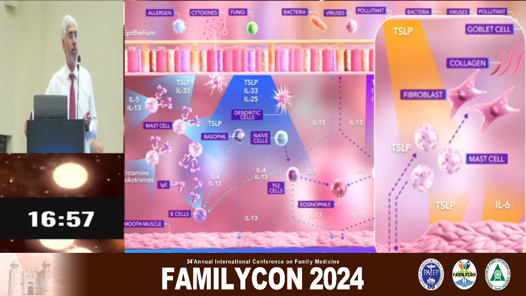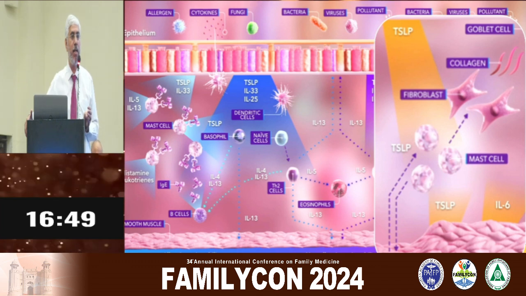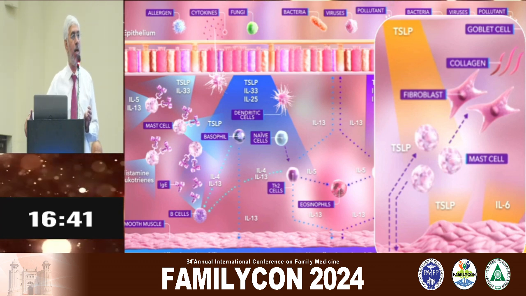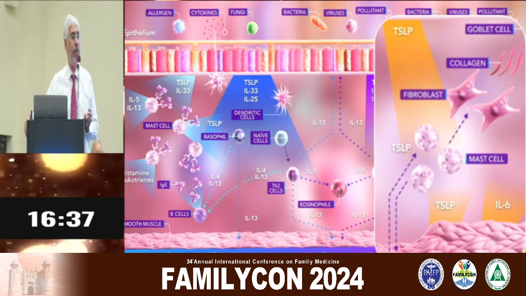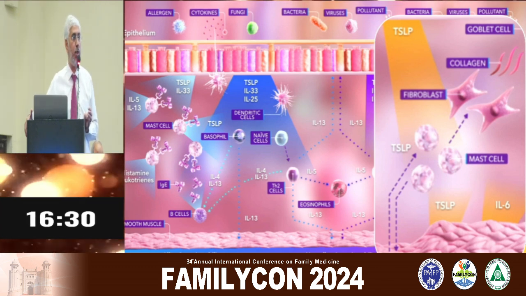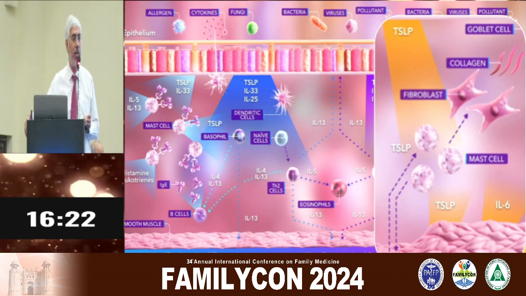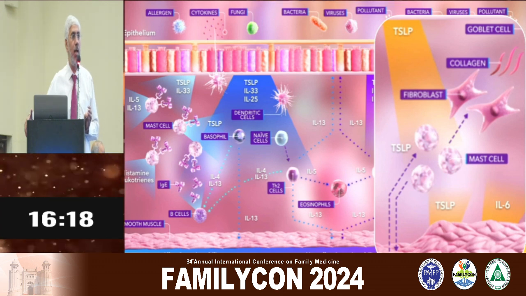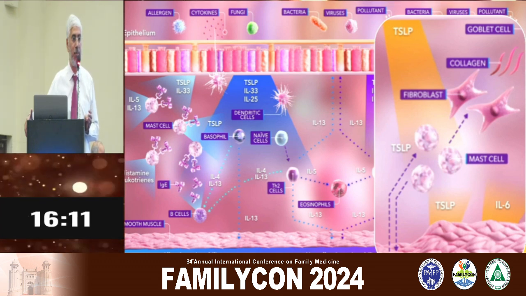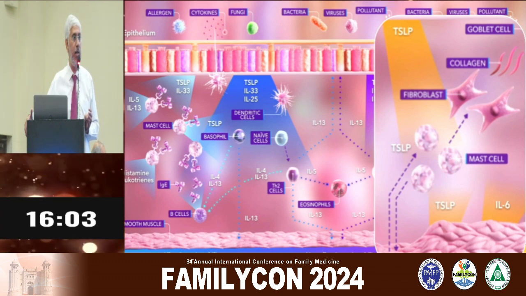But nowadays, we noticed a change in our environment, that is smoke. And as a result of smoke and exposure to noxious agents in our environment, we are developing a new type of asthma, which is not IgE-mediated asthma. And this asthma, due to exposure to noxious agents, as I have mentioned, as a result of TSLP, our airways are producing more and more smooth muscle cells, or hypertrophy of smooth muscle cells. So this asthma is a little bit different from IgE-mediated eosinophilic asthma.